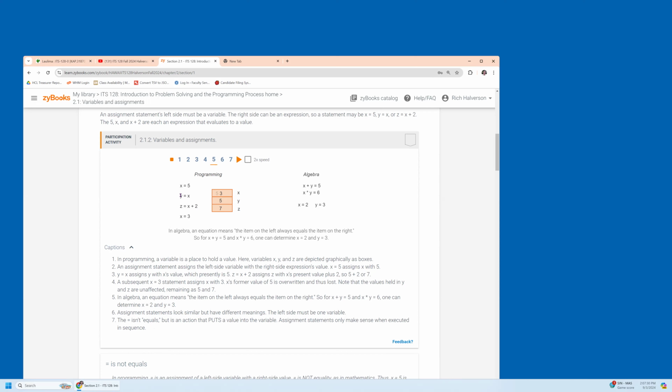So yeah. Normally an equal sign in math or in algebra, when you learn it in school, you're saying that the two things are equal, the two sides are equal. Well, that's not what an equal sign means here. An equal sign here means you're taking whatever is on the right side, evaluating it, and storing that value into the left side. So you're defining an action. After the statement is done executing, then yeah, it'll be true that the value on the left is equal to the value on the right. But when the Python computer or interpreter or compiler processes this, it's actually doing an action, taking the value that's on the right side and putting it into the variable on the left side.